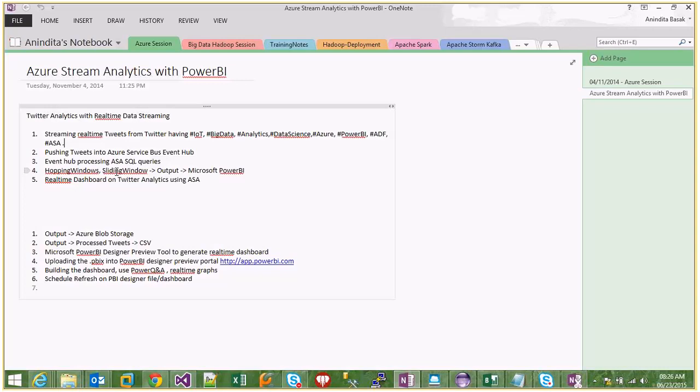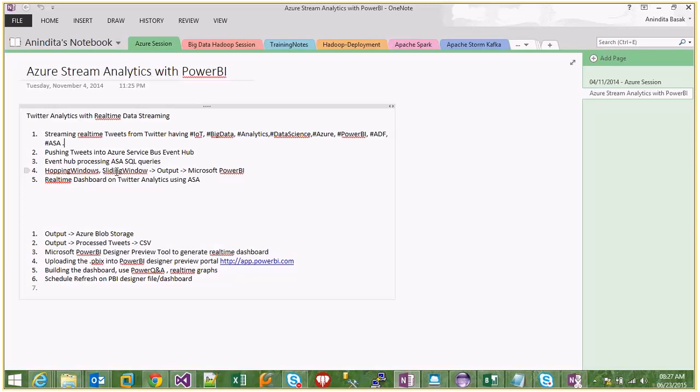Also, in the hopping window we have a specific time interval, like hopping window minute 5 10 or minute 10 5. That means within a 5-minute interval the data would be pulled out, or within a 10-minute interval the data would be pulled out. And actually there is no overlapping. There is a specification, like either overlapping of the data or non-overlapping of the data within the time window, that we can specify in this Azure Stream Analytics SQL.